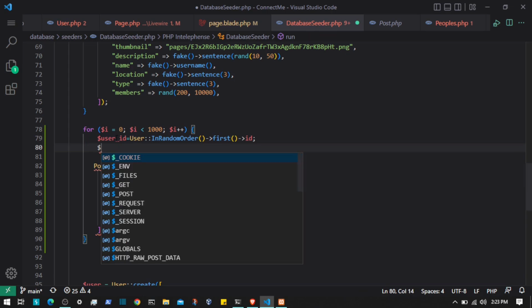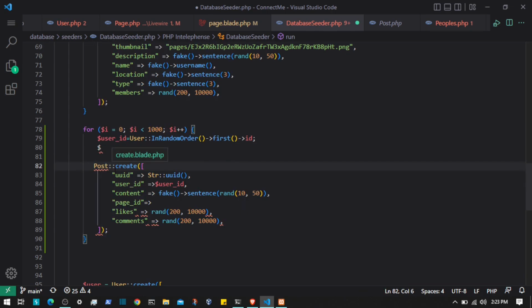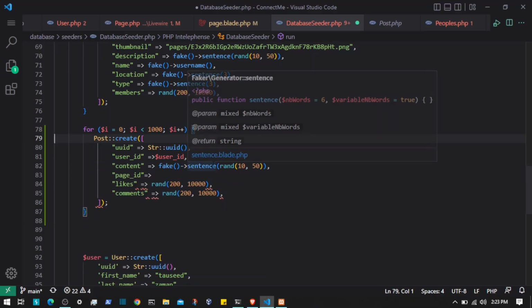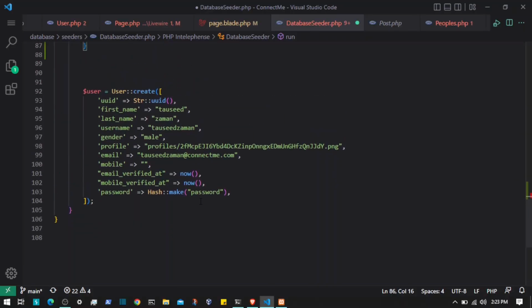But another problem is if that user does not have any page, then what should we do at that time? I think we can do one thing, if I hard code the user ID, let's say all of the posts are going to be mine.